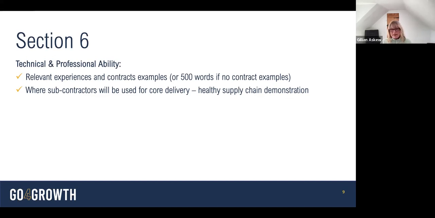And that would be thinking about paying your subcontractors using the prompt payment code, for example, or equivalent schemes in other countries, and your management tracking systems to ensure that the performance of the contract, including prompt payment, is done in the way that it should be. So depending on the size and scale of the contract, that healthy supply chain demonstration may or may not be there, but I thought it was worth just mentioning it today.